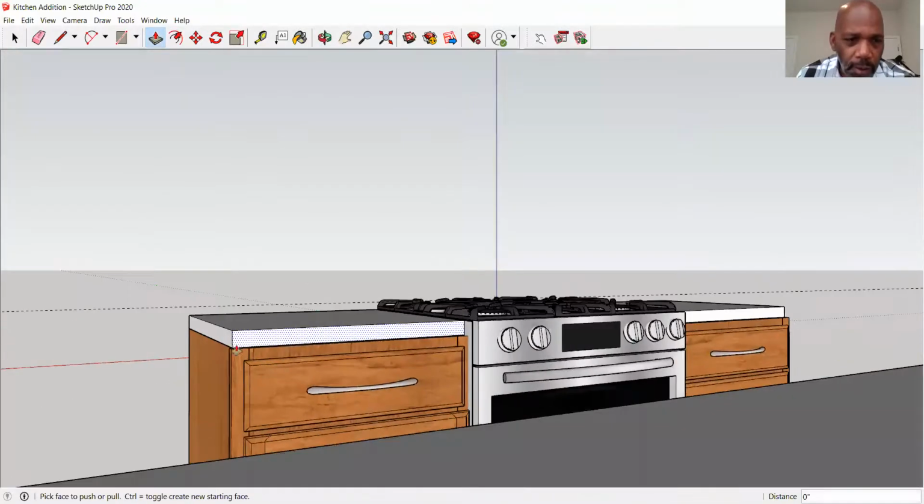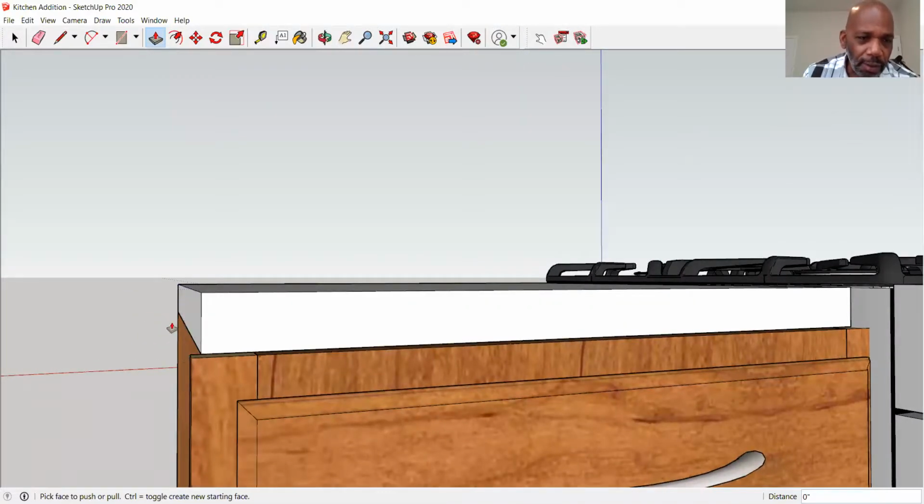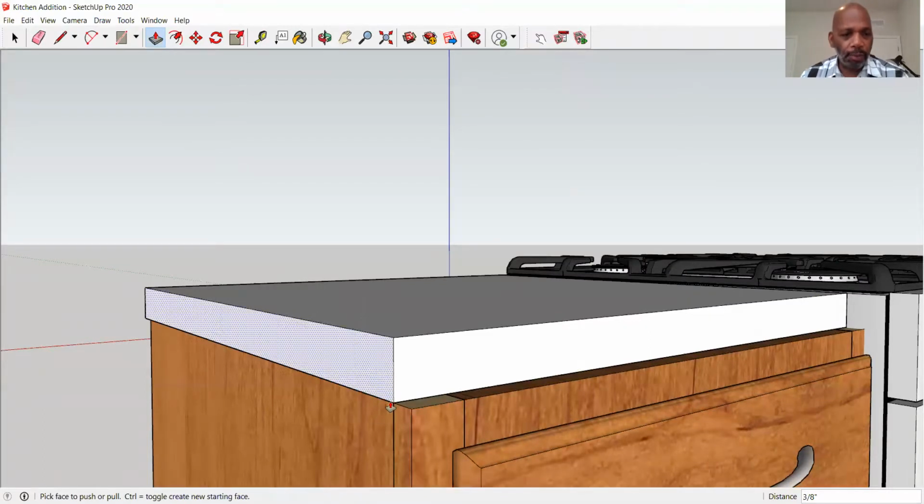Okay. Again, we're going to push it so that it aligns with the face frame and not with the side. So come over here, push, pull. There we go. They're good.